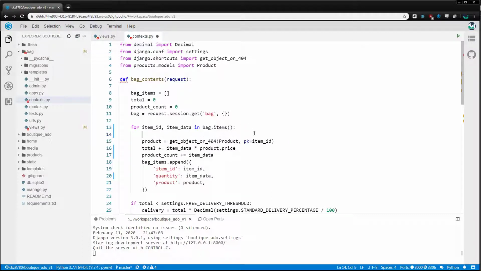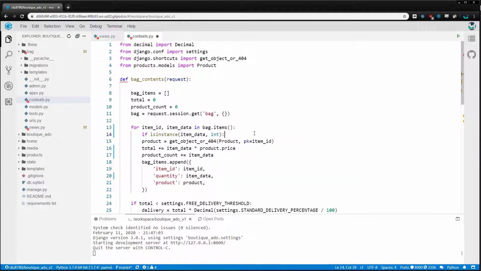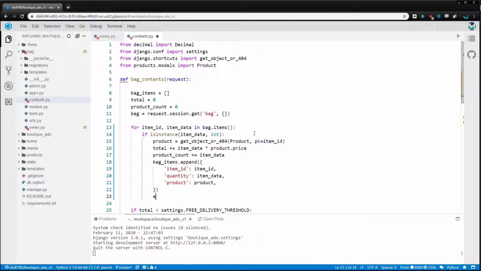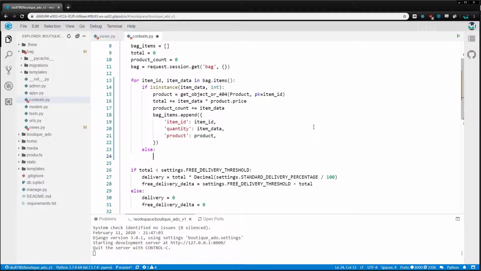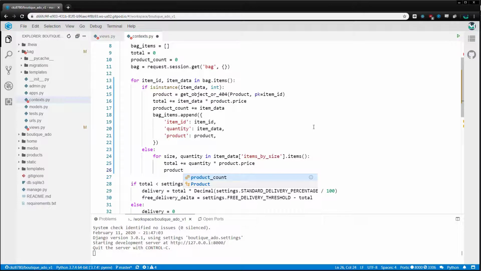Now we only want to execute this code if the item has no sizes, which will be evident by checking whether or not the item data is an integer. If it's an integer, then we know the item data is just the quantity. Otherwise, we know it's a dictionary and we need to handle it differently. In that case, we'll actually need to iterate through the inner dictionary of items by size, incrementing the product count and total accordingly, and also for each of these items, we'll add the size to the bag items returned to the template as well.